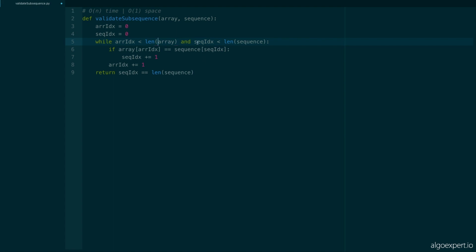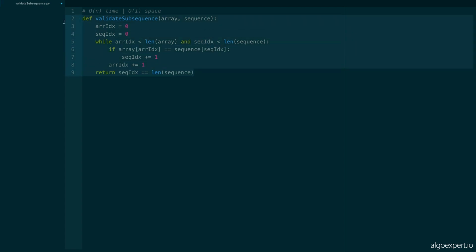We might break early if the sequence is smaller, but we're not sure. And there are many times when, for instance, we're not going to have a valid subsequence, and we'll have to go through the end of the array. So the most accurate way of describing this time complexity is O of n, where n is the length of the array. On average, or in the worst case, it's going to be O of n. So this is the solution that uses a while loop.